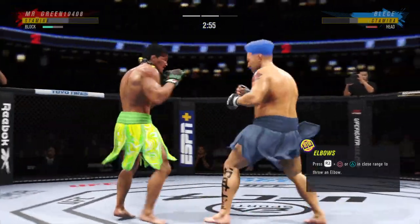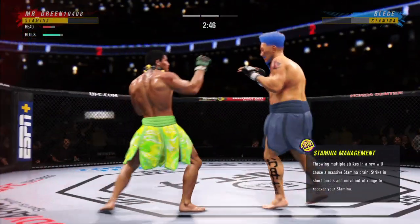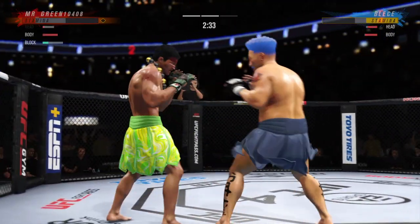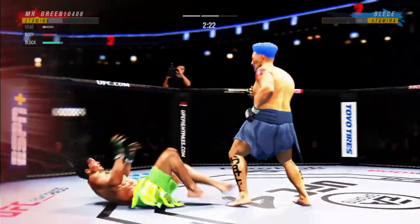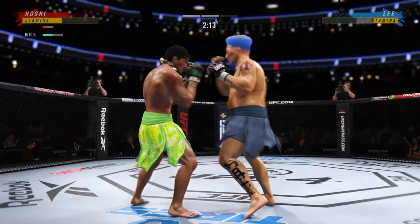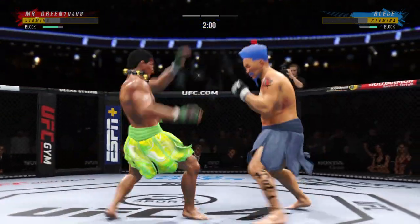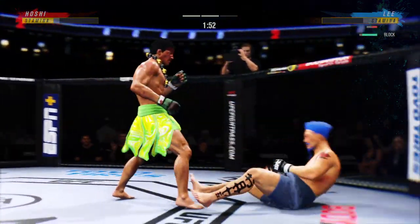Lands a stiff punch there — nice connection, nice land. That's a huge connection. He is hurt. Massive hook lands and his opponent seems to be on his way out of the fight. Both guys really throwing with force. He's hurt bad, Jon — he's got to pressure him, go chase that finish down. Back to the feet. Knee to the body. He's really picked up the pace here in round two, much more aggressive. Starting to find himself in the pocket. That knee landed perfectly — now he's got his opponent hurt.